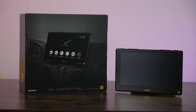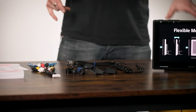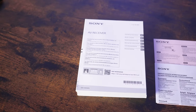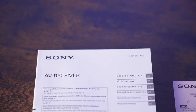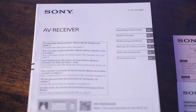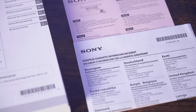We have the contents of the box in front of us. We're going to quickly go through the small contents and then get into the head unit. First of all, the most important bit - and I know it's the boring part that no one ever gets into - the instructions. It does look a bit daunting, there's quite a lot of paperwork here, but you do have different languages in these booklets. Mainly just go through this and read up about the head unit so if you get stuck you know where to look.